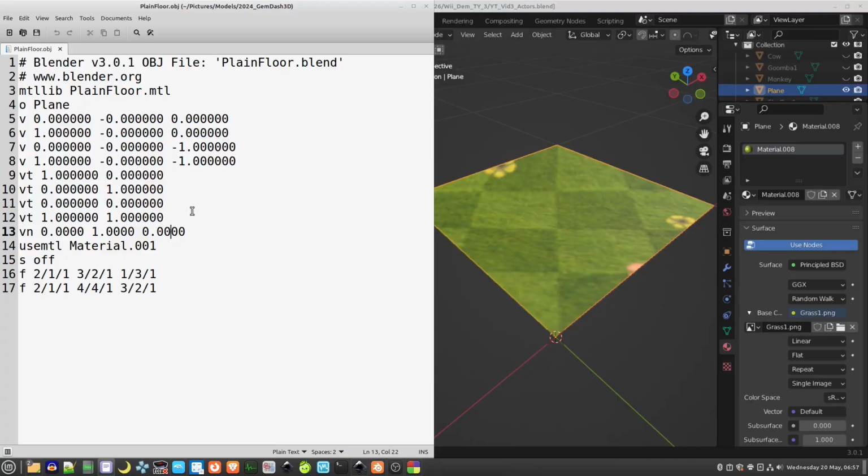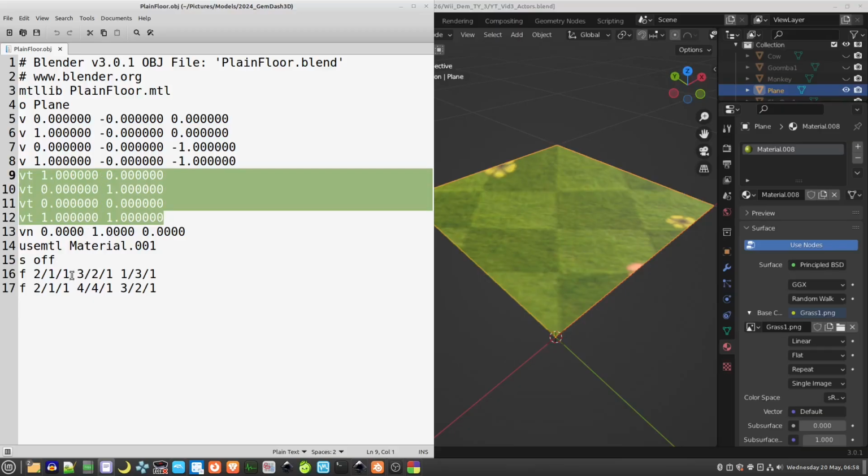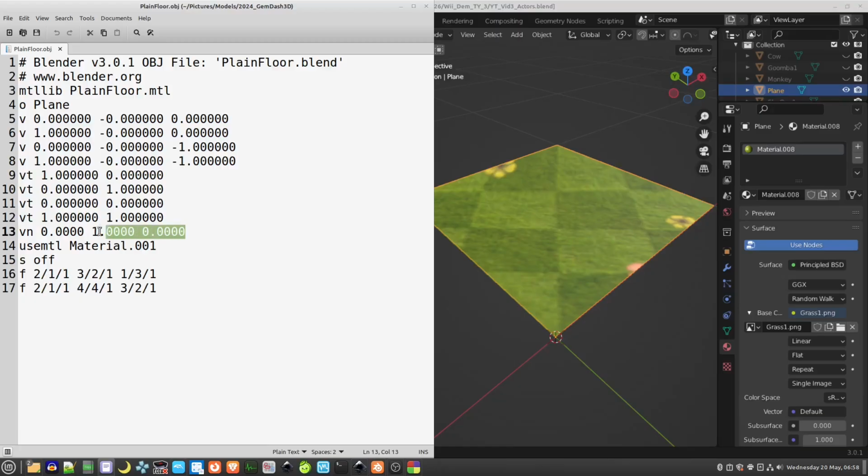So what actually happens in here is the only details which are recorded for the model are unique vertex, texture coordinates, and normals. And then anything with an F basically constructs a face or a triangle, if you like. As we triangulate everything here, each line should just have 3 groups, as this is basically a textured vertex. This is what this applies to. So the first number here refers to a vertex position here. The second number here refers to one of the texture coordinates, and the final number here refers to a vertex normal. As there is only one vertex normal here, this end value will always be 1 in this OBJ file here.